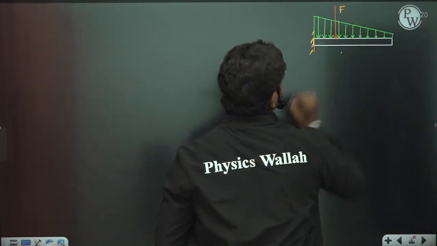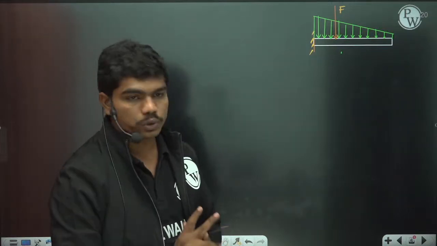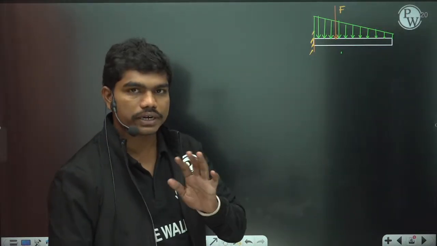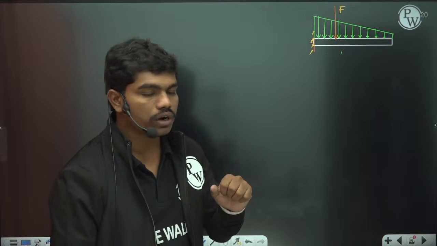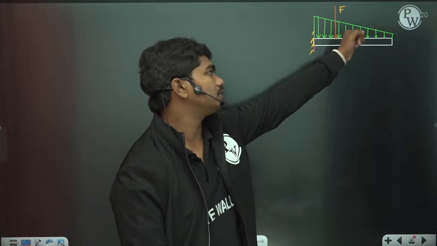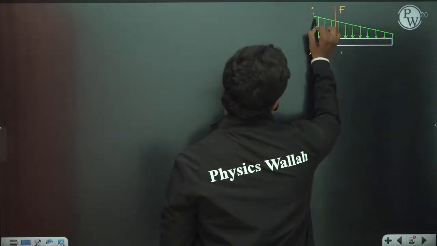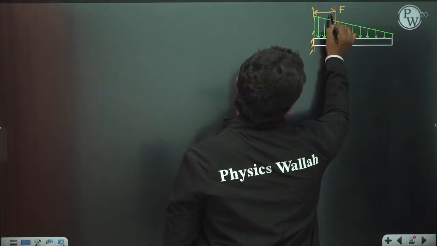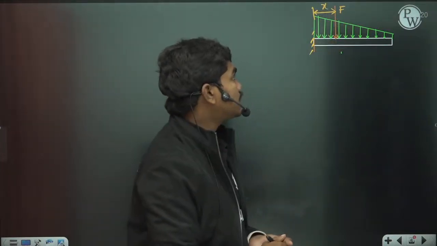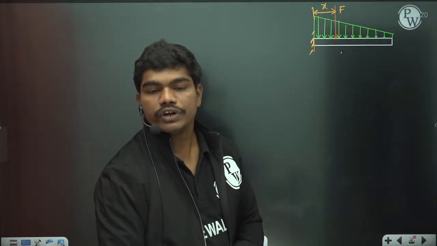Now F, if you see, obviously if you want to calculate F, you need two things. First thing, of course, F acts vertically downwards, that you know, but if you want to replace the load with F, you should calculate what is the magnitude of F. And obviously that magnitude of F comes from the area of this figure. Second, you need to know at what distance X you need to place it, correct? You should know the distance at which you have to place it. So how do you decide the location where you have to place it? Obviously the centroid, correct? You might have done this in strength of materials.